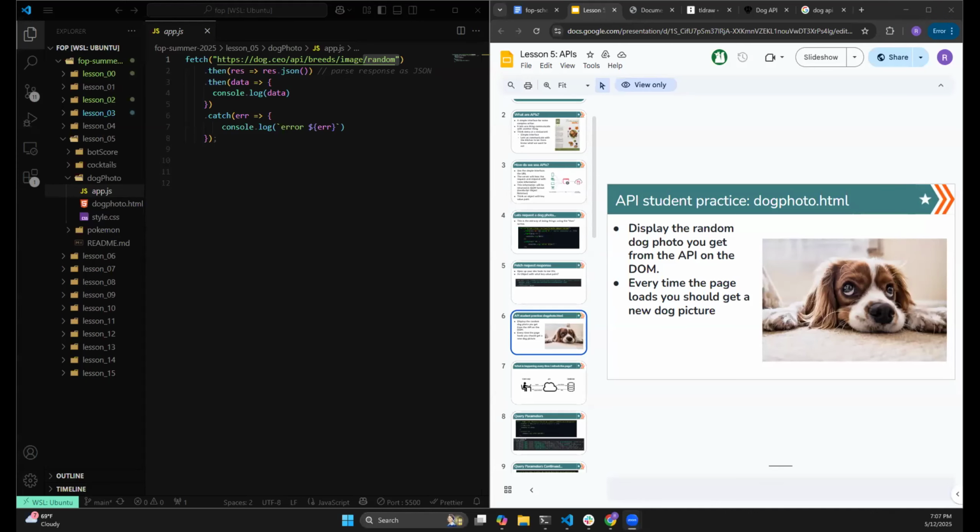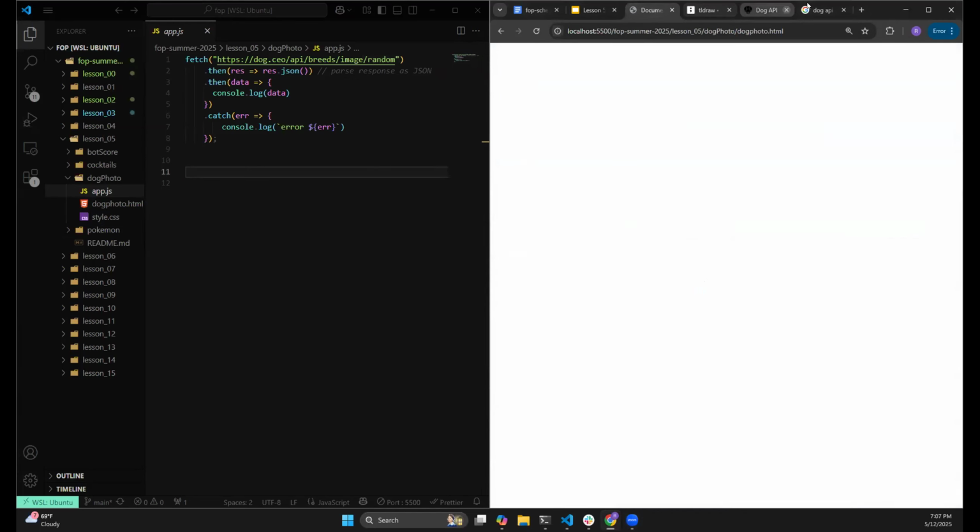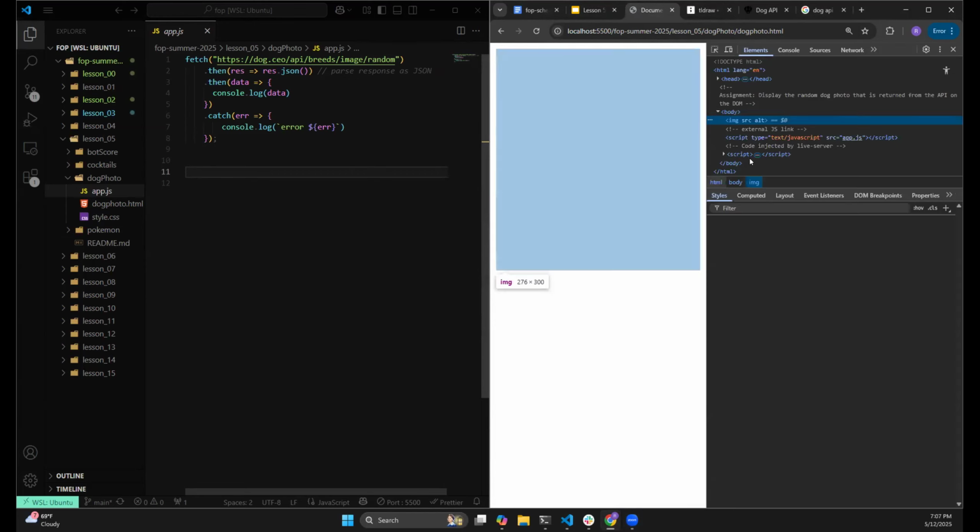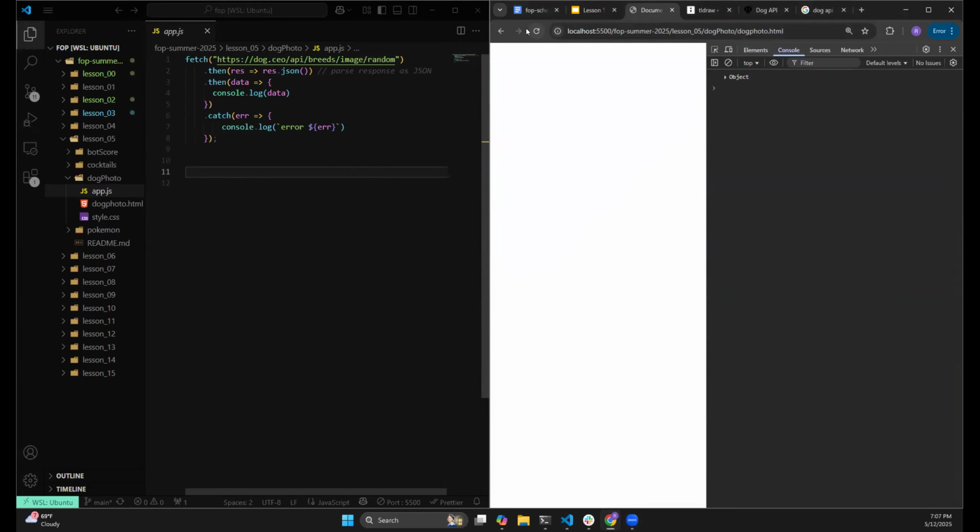All right, before we wait on our assignment, I assigned you guys the dog photo API. I'm gonna do a quick walkthrough for those of you who maybe struggled through it, right? So as we already saw, where's my dog API? Right, every time that I refresh the page, I am getting something here. I see the message, right?